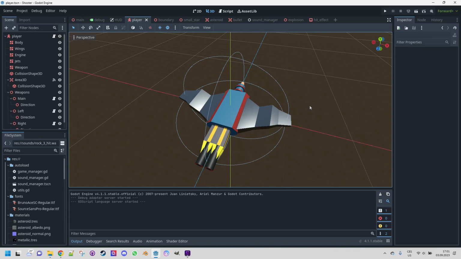Hi again! As I promised in the last video, part 7 of our tutorial will be focused on improving the player's ship. To enhance the overall gaming experience, we can introduce additional visual details, effects and functionalities to the ship. These enhancements will not only make the ship visually appealing, but also serve practical purposes. Importantly, many of these improvements can be extended to other objects within the game. By implementing these enhancements universally, we can create a more immersive and visually captivating experience for all elements within the game.